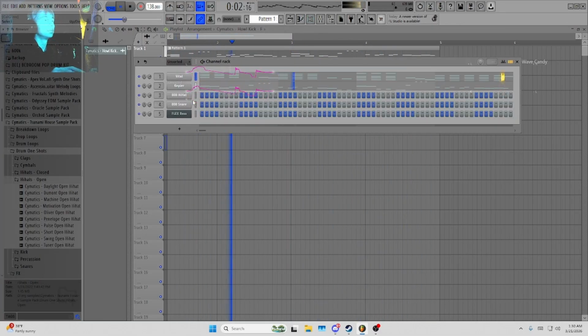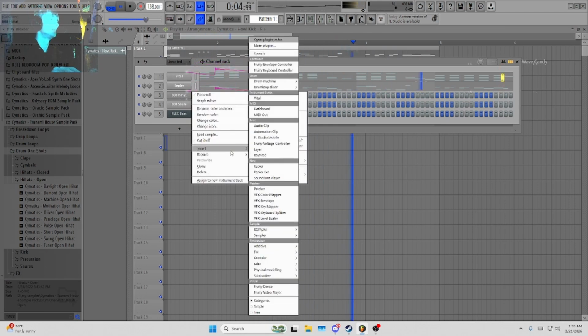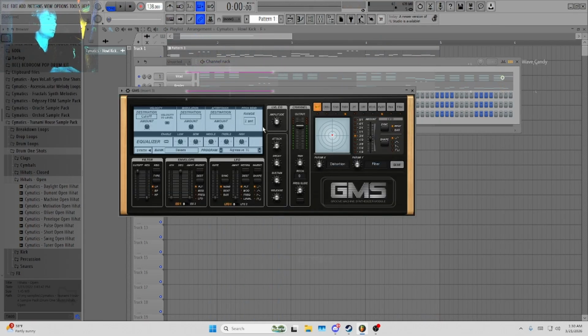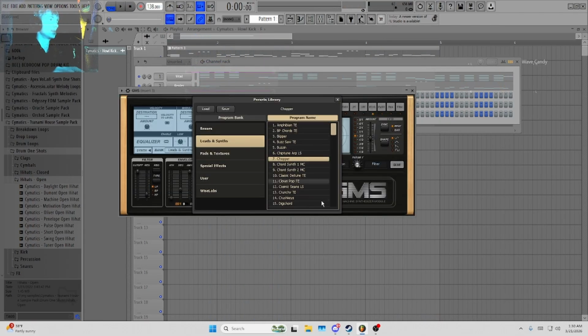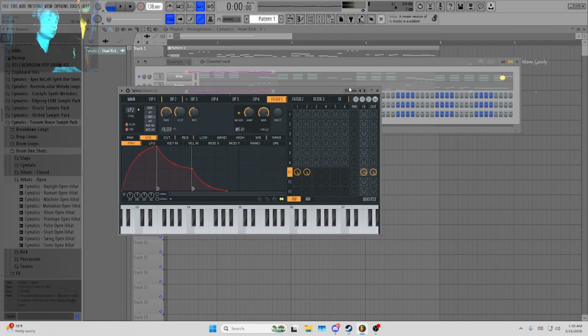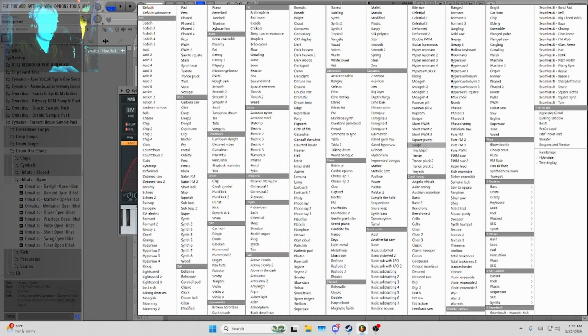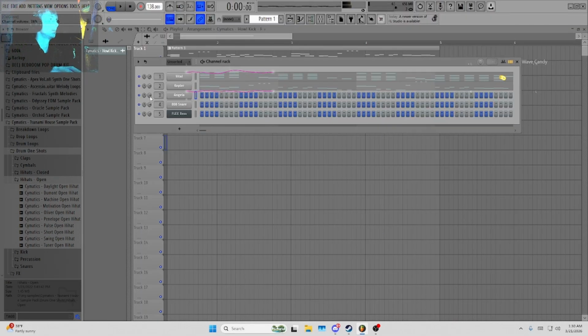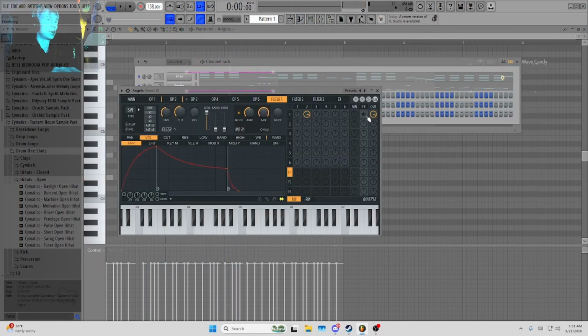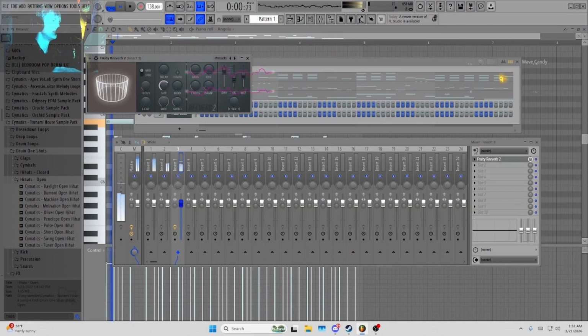Alright, we're gonna jump around a little bit there. Get the kick. So we're probably gonna add a little lead here. I'm using GMS. All these sounds are pretty bad, but oh, actually, I'm gonna use Citrus. This is a slept-on plugin, I think. A little loud there. But I'm looking for something more sustained. Beautiful. Turn that reverb off. Yeah, that's fine. Little reverb on that lead.